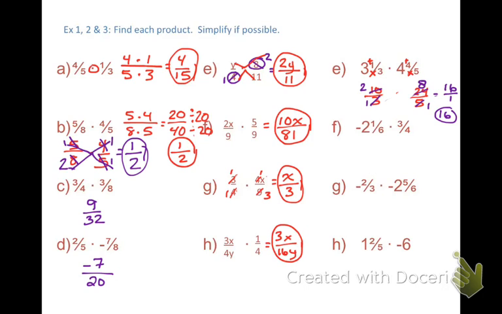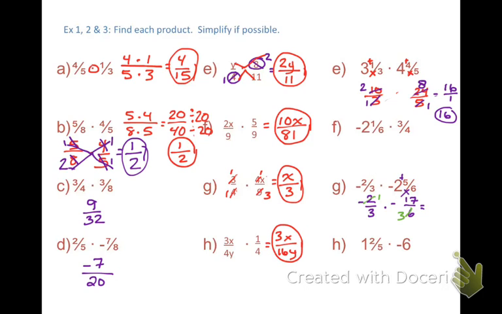We'll do G and H, and then we'll go to the next page. So you have your negative 2/3 that will stay the same because it's not in a mixed number, but we do need to do something with the mixed number. So you go 6 times 2, which is 12, plus 5, which is 17. I have them both negatives, but I can reduce. 3 and 17, there's nothing, but 2 and 6 does. It's 1 and 3.